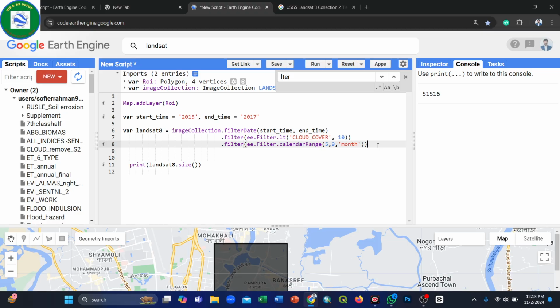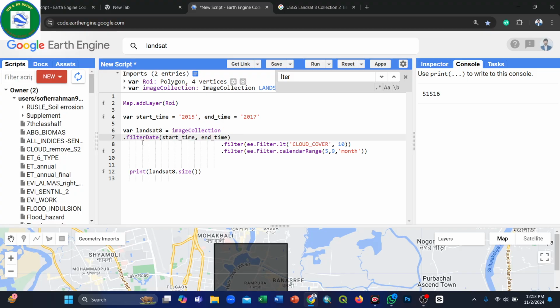Then we filter for our specific study area. For that we use the filter bounds function. What is the filter bounds function? It indicates our specific location or study area. When you press control and space, you see the geometry. Our geometry is our specific study area, the ROI.